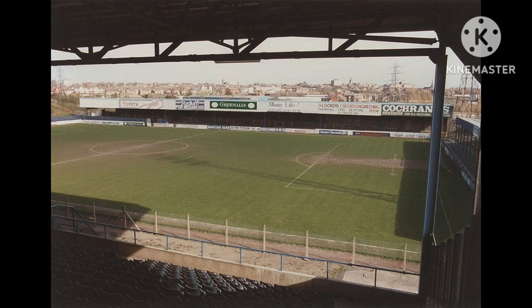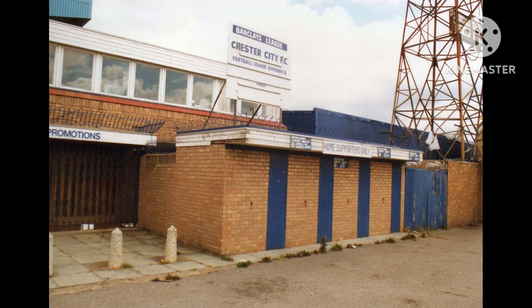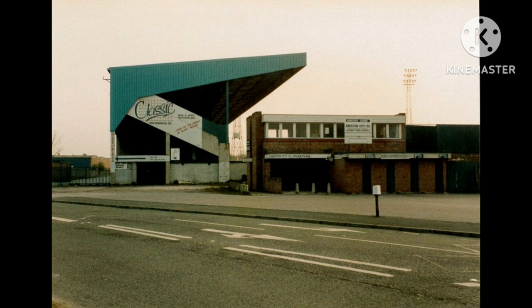During the 1920s and 30s, a concerted effort was made to attain Football League status for the club, so they improved and covered the stands at the ground, which included a new main stand opened in 1931. After finishing as runners-up in the Cheshire County League in the same year, the club were duly elected to Football League Division III North in place of Lancashire's side Nelson. The Sealand Road Stadium now had the wooden main stand, which was eventually made up of two structures, the covered Sealand Road end — known as the barn — and the open popular side terrace, and a Spion Kop made of paving stones.